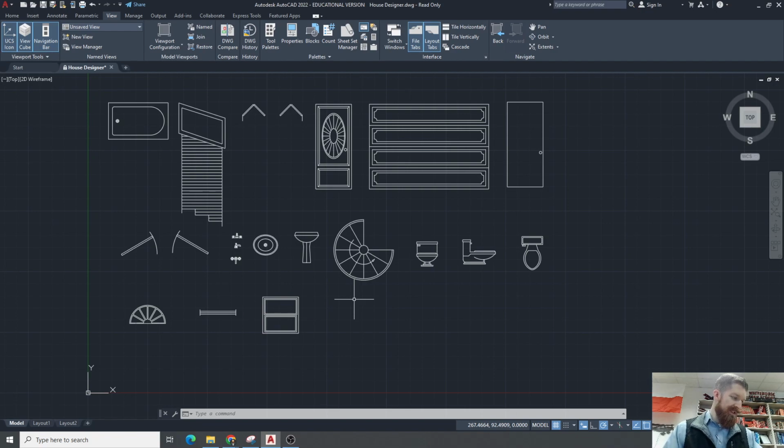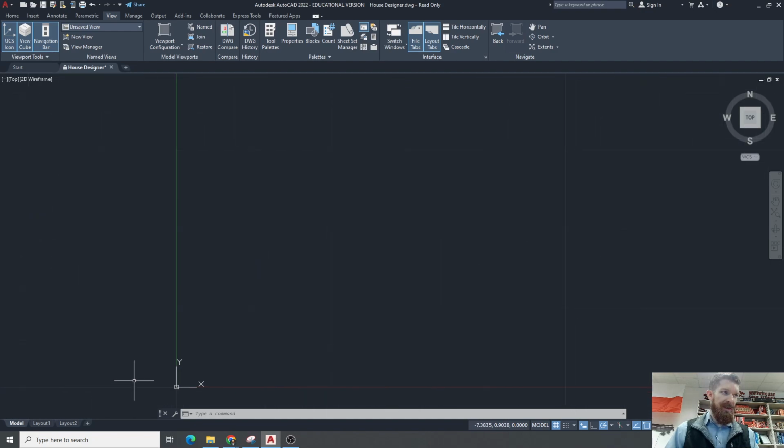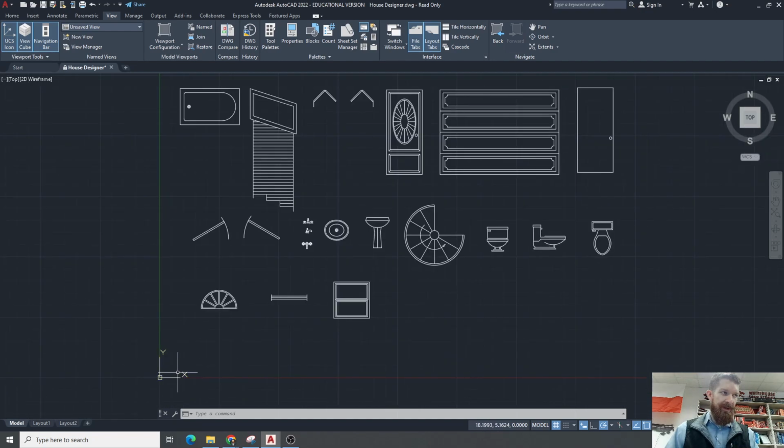Okay, UCS icon. UCS stands for the User Coordinate System. You've probably seen this and wondered what it was. Right down here in the bottom left-hand corner, there's this Y, X, and it never seems to go away. It's always there. And this is your reference for your Cartesian coordinate plane, right? You probably remember in geometry class, everything's plotted on an X, Y plane. So this just reminds you which way is up and down and which way is left and right. That's your X and your Y.